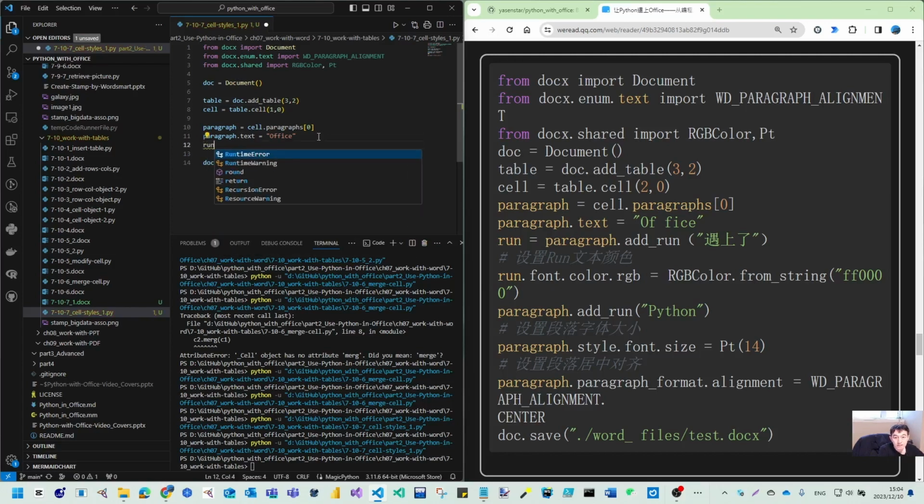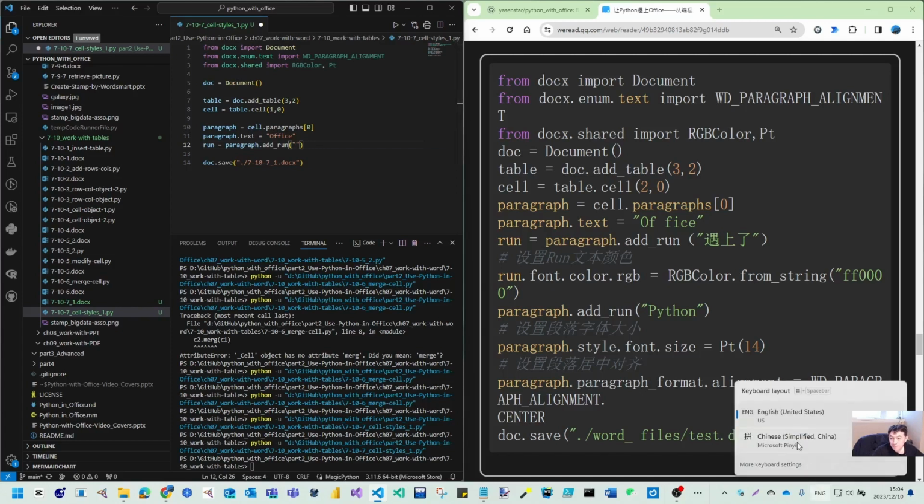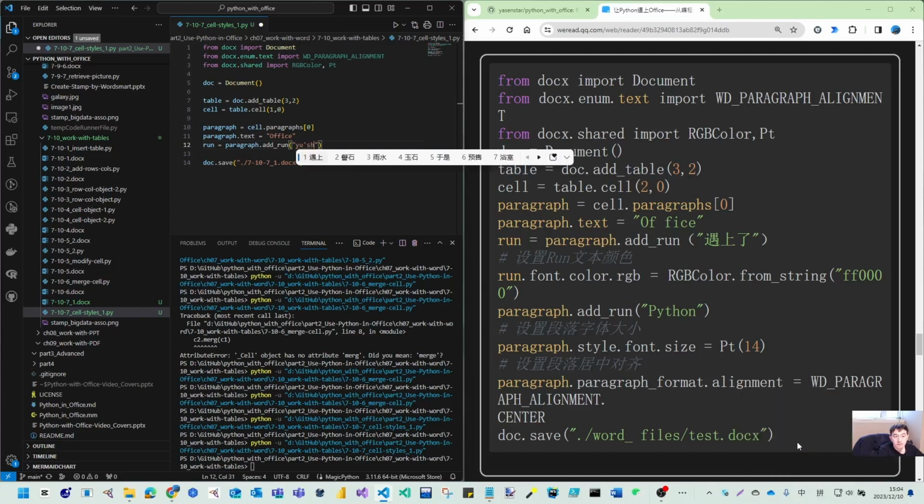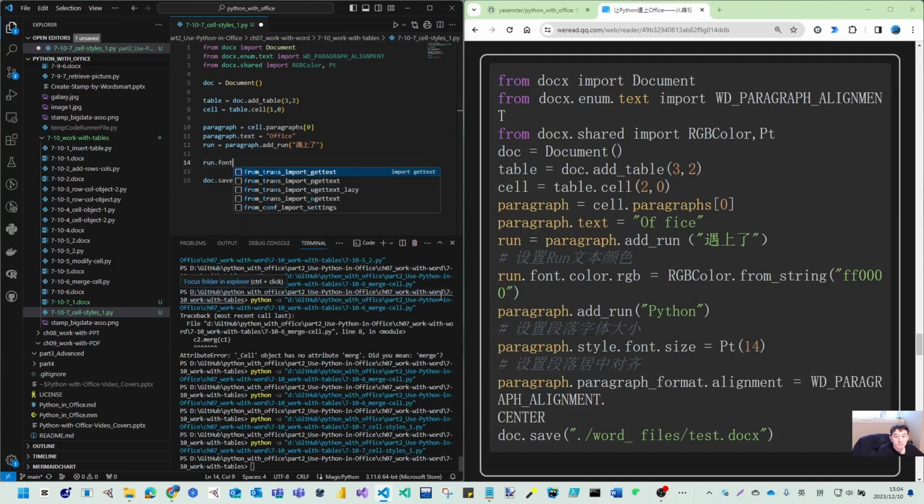So run is equal to paragraph.add_run. We can put that in Chinese, that is the name of the book. Because we have this run, we have this run's properties we can control: font, color, RGB.